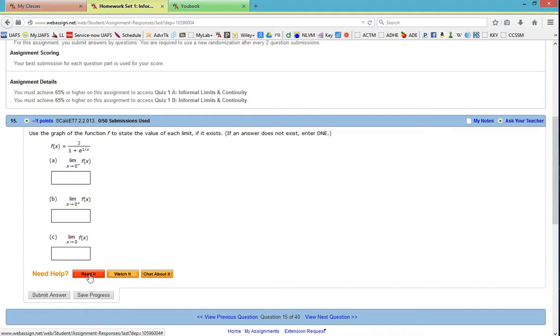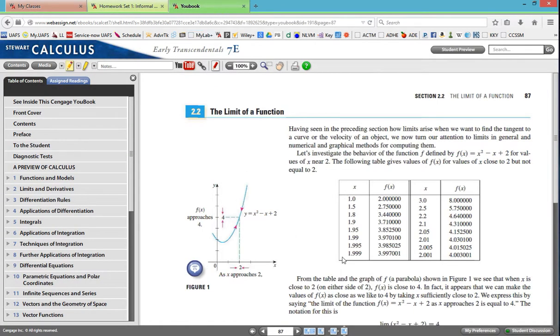So there's a Read It. You can click on that. And the Read It should take you to the corresponding part of the book here. Here it did. Over here, it takes you to the book at the page where that's relevant.